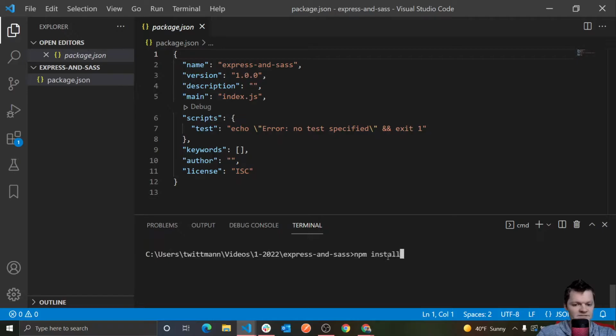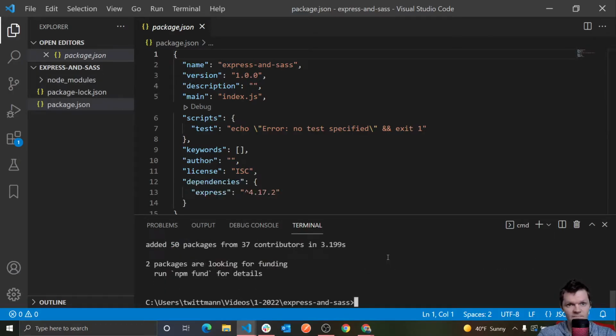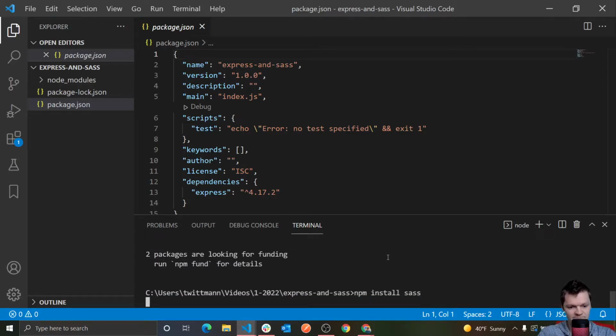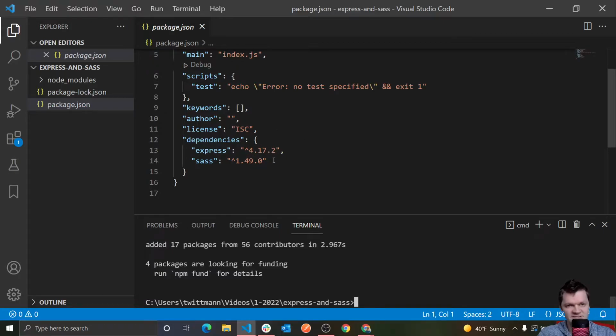And now let's go ahead and install Express, with npm install express. Express is simply an npm package, so we can install it from the npm repository, which of course we do with npm install. And then we can also install SASS as an npm package from the npm repository. So that's just npm install sass. Now we've got our two dependencies listed here. The SASS npm package provides access to the SASS executable, which will eventually compile our SCSS and SASS files.